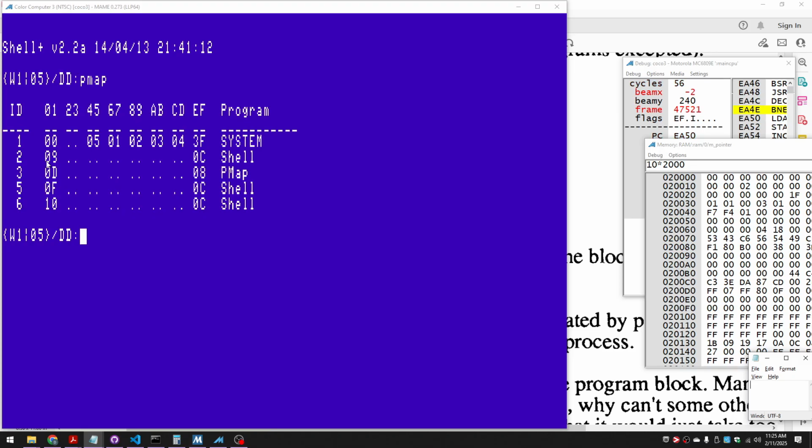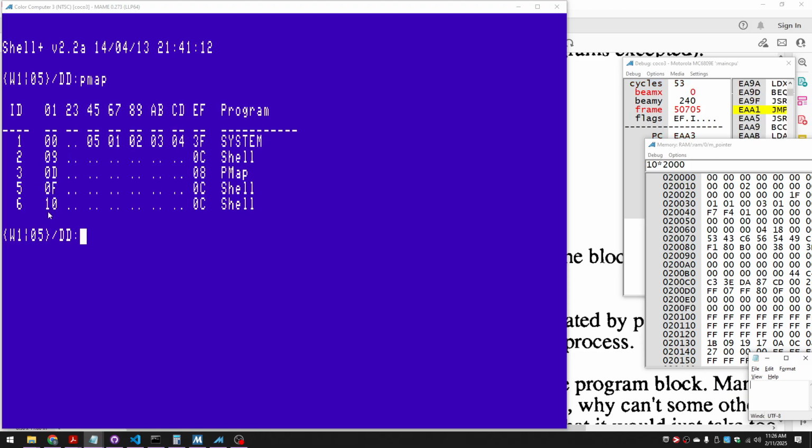Also, as I mentioned in the Hello World video, each process does get its own dedicated data area. So these are all different. We've got 3 instances of shell. They each have a very different data area. That way they can run independently, they don't collide with each other. Even though they're sharing the read-only portion of the memory they need, the stuff that's part of the code, they're not sharing the stuff that they write to.